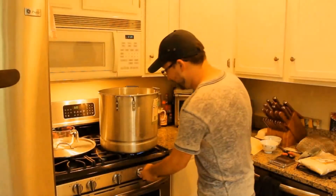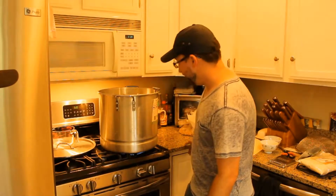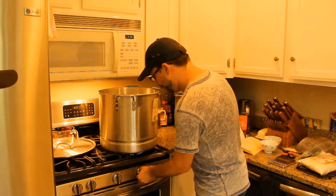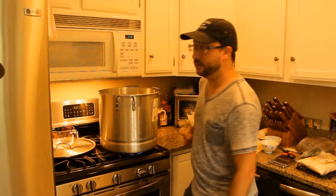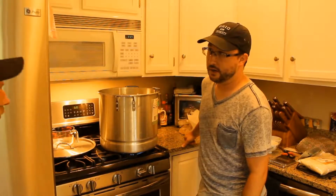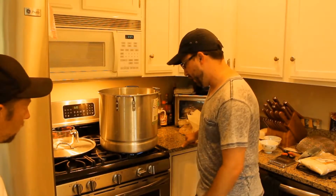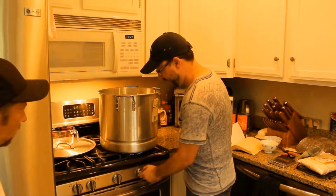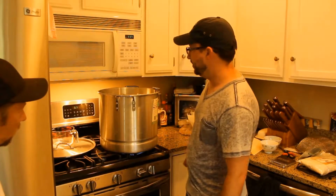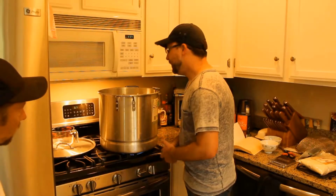All right, I think we're ready to roll. I'm using a gas stove. You can do it on electric. Here's the big thing: if you do very much home brewing, you're probably going to want to get a propane outdoor burner. I may end up getting a propane one, or seeing if I can get a natural gas one, or get a propane one and convert it to natural gas, because I have natural gas at the house.